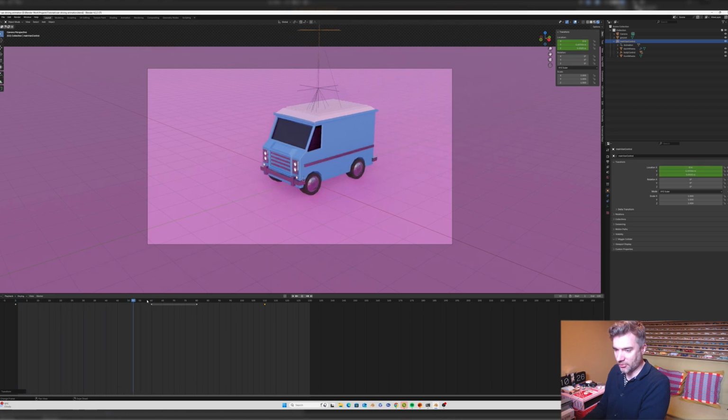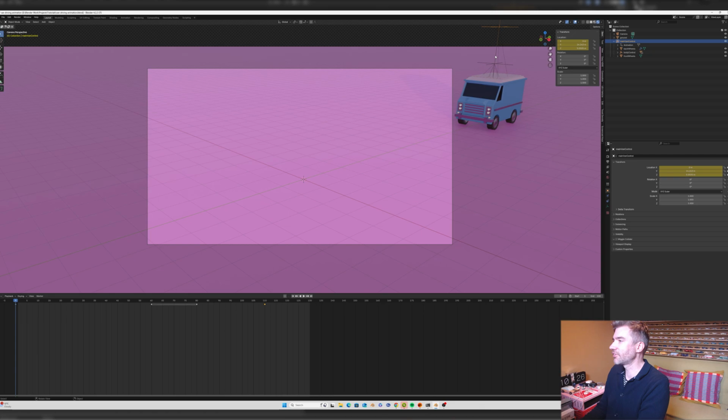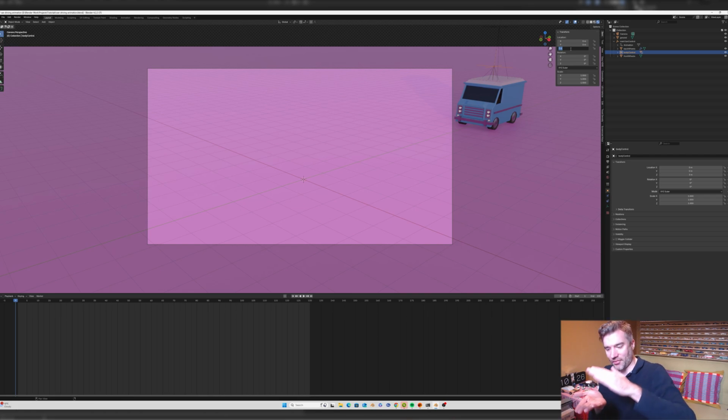And the next thing I want to do is position this here. And because we've got two controls now, we can move the body of the van slightly. So let's click on this other controller. And if I move it up to 3.2, you'll see that the van body goes up. And if I move it to 3, it goes down. So I want to create the effect of the van kind of like bouncing along as it drives.